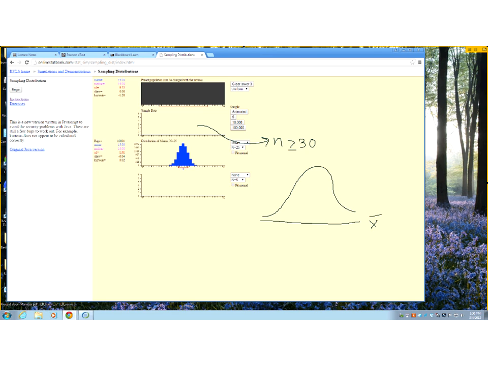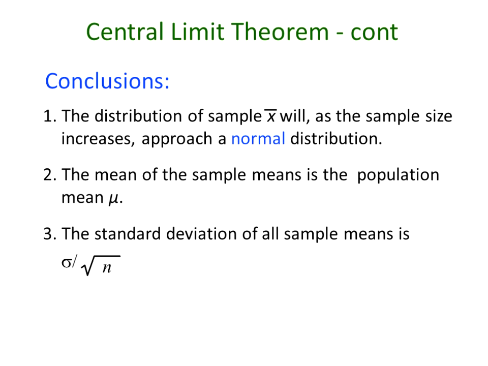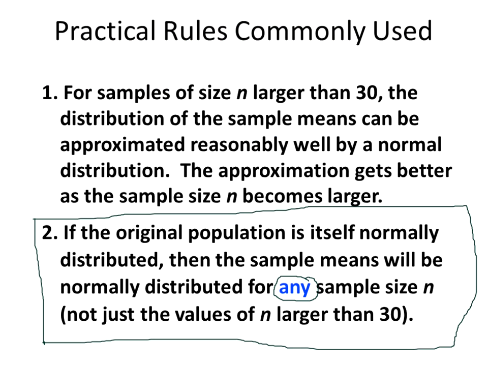So when you look at that normal distribution, that is the distribution of your sample means, so that the mean of your population is the same as the mean of your sample means. So when your population is not normally distributed, your sample means will be normally distributed as long as you have N greater than or equal to 30. All right, so that's what this first part tells you.